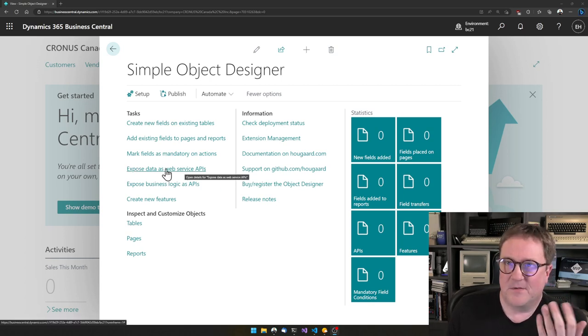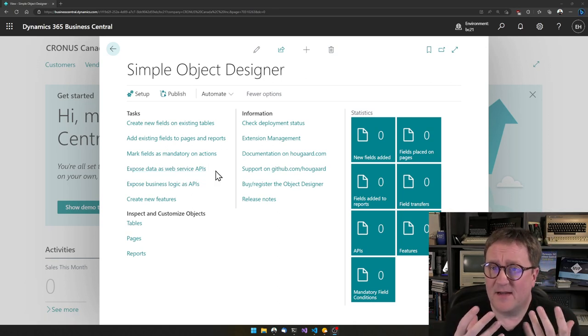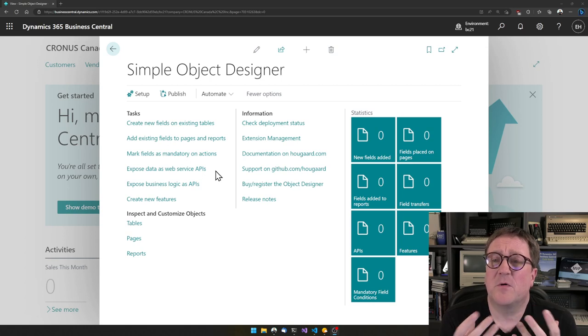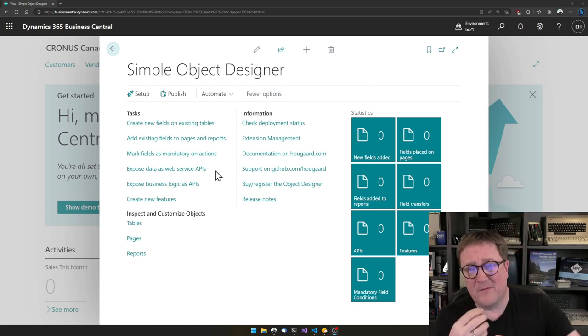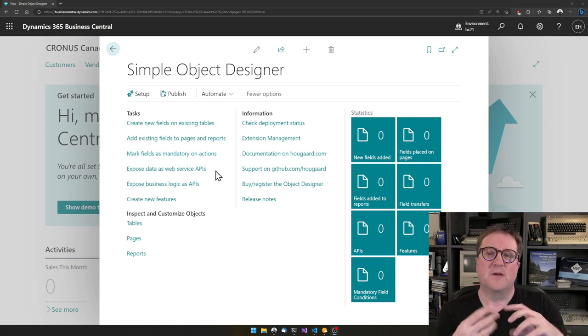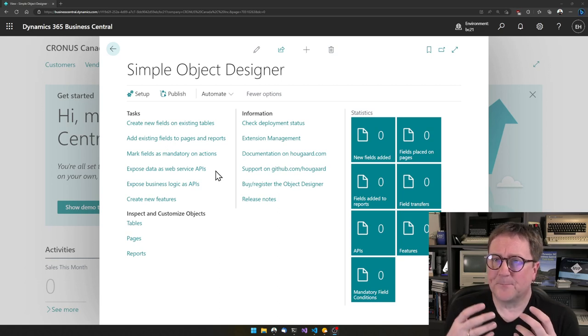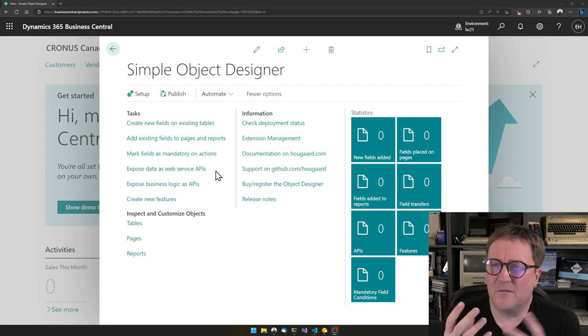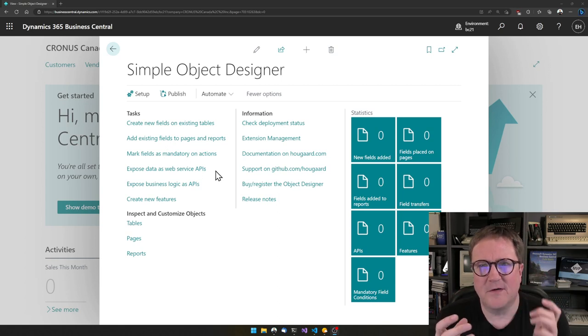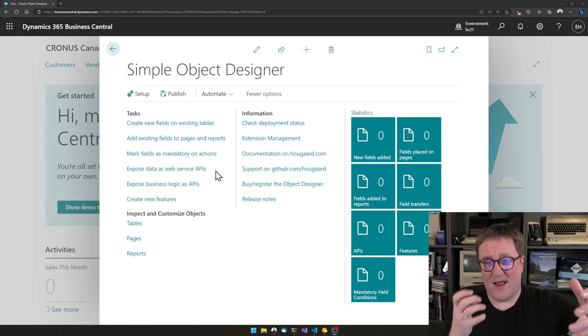Going down the list here, I'm sorry, this is a long list. APIs is the fancy new word for web services. So whenever we want to expose data to the Power Platform or to Excel or anywhere else, we expose them as a web service. But we expose as something called an API, which is a sub-variant of a web service, but the API is self, not self-aware, that's the wrong word these days, but it can announce what it can do and tell the other system what it has.